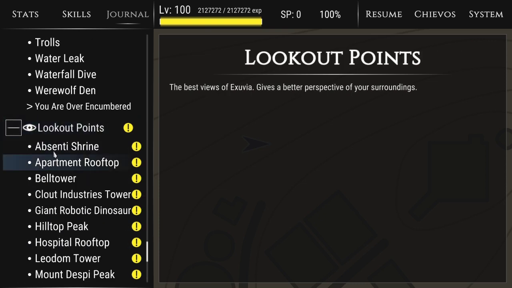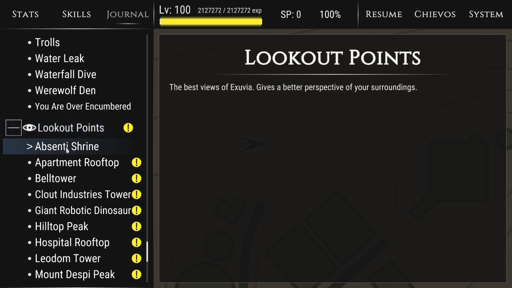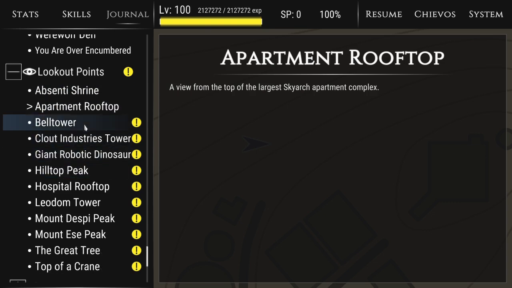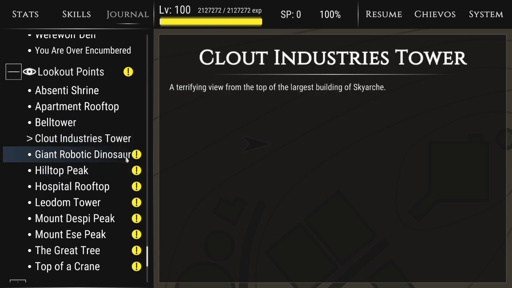Alright, lookout points. Best views of Exuvia, given a better perspective of your surroundings. Ascenti Shrine, an incredible view at the peak of Ascenti. Apartment rooftop, a view from the top of the largest Sky Arch apartment complex. Bell Tower, a view of the whole town from Prefedor from on top of the bell tower. Clout Industries Tower, a terrifying view from the top of the largest building of Sky Arch.